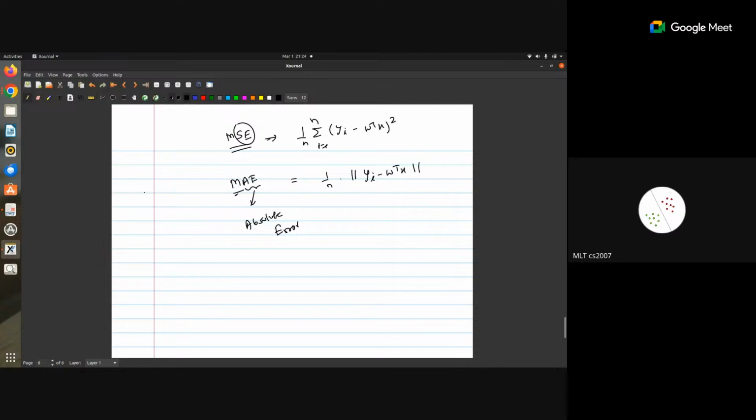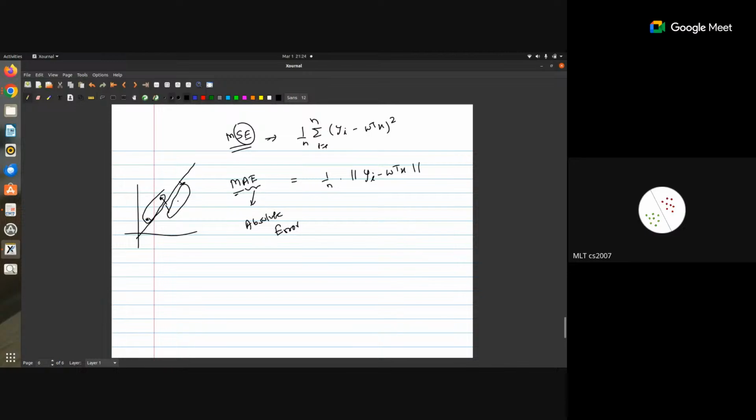Our goal is to fit the data set. So this was my data, and if this is the best fit line, you can see the errors. These will be the errors, the projections of the data points onto that line. For these two data points, the error will be positive, and for this one, it will be negative.